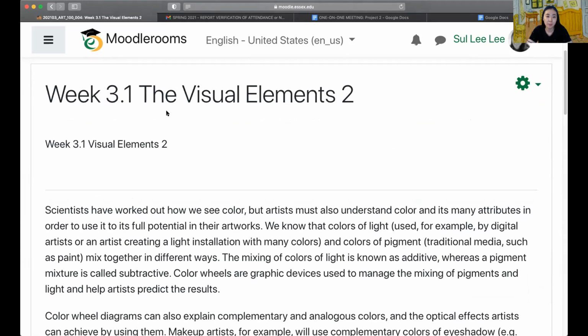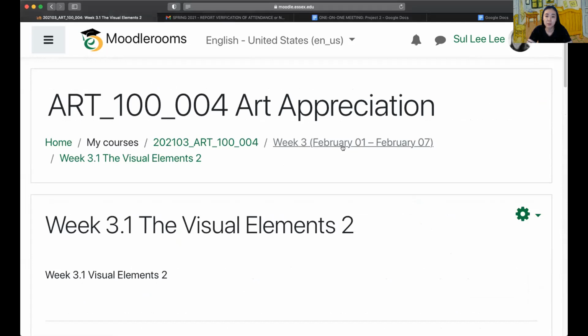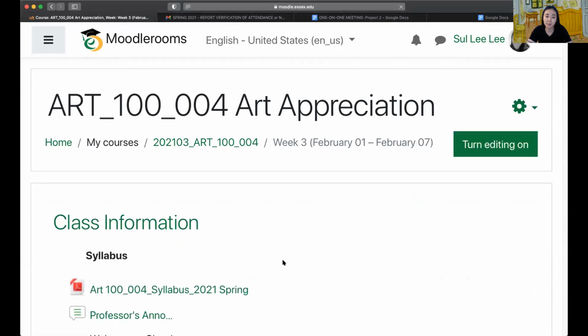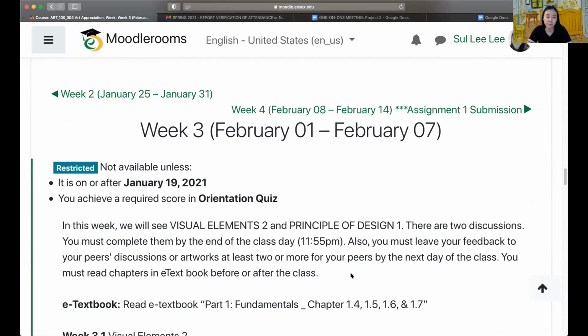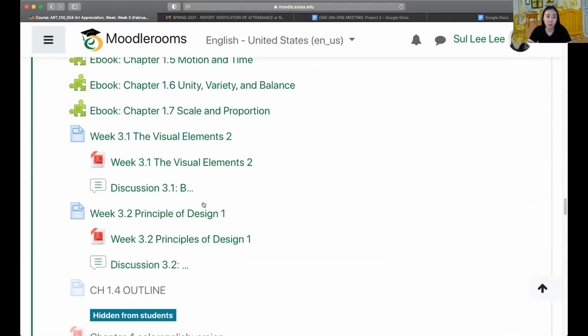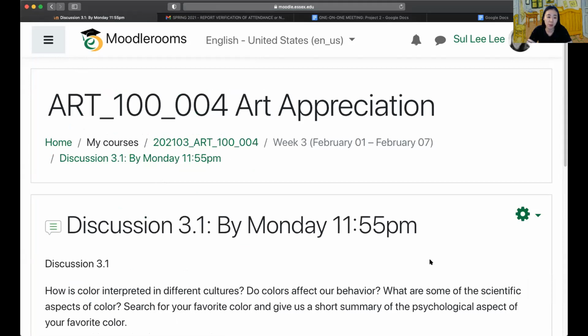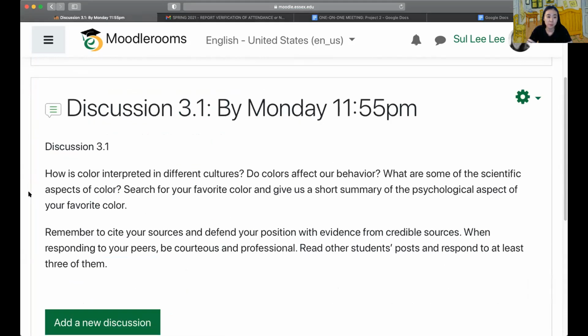And then we have a discussion today. It's in week 3. Go to discussion 3.1, I'm sorry. This is today's topic. How is color interpreted in different cultures?